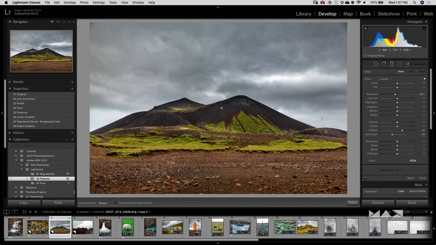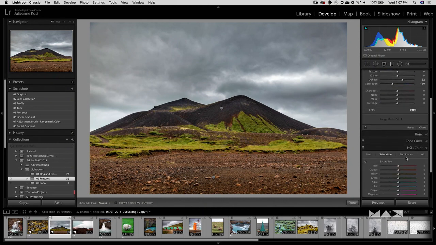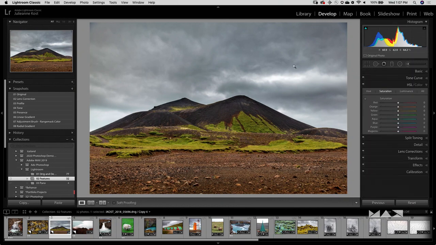So I don't want to sit here, well, I can't use HSL, right? Because if I use HSL and I go in and say, all right, well, I want to pick my greens, so maybe I would say, in HSL, I'll pick my targeted adjustment tool, I'll make sure it's set to saturation here, and then I'll click and drag down. That's going to do everything, right? It's going to do the greens throughout the image because this is a global adjustment.